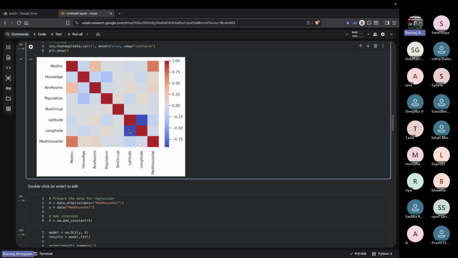You could, in a sense, argue, hey, why have you not removed latitude and longitude? We should remove one of them because there seems to be some negative correlation between them, in fact almost equal to -1. That is, when latitude increases, your longitude dips. But I would argue that these are essentially independent variables. It just happens to be like that because geographically, what can you control with latitude and longitude? In this case, maybe the area is like such.